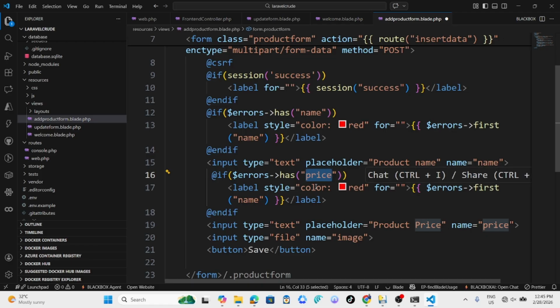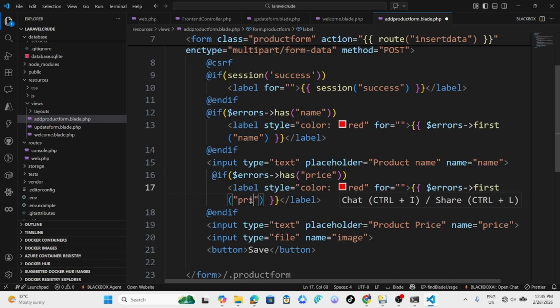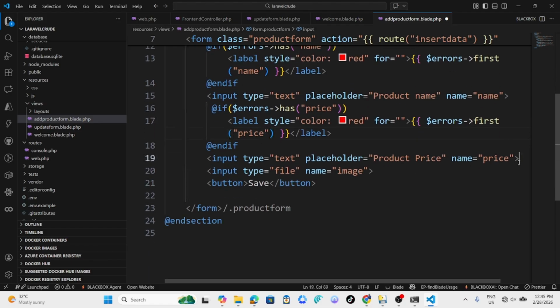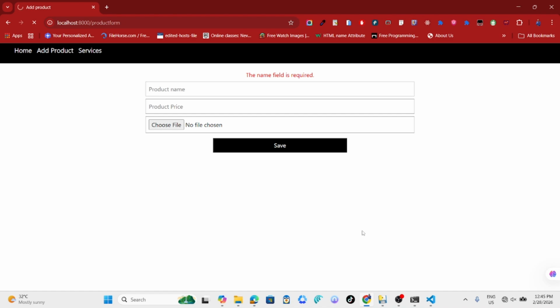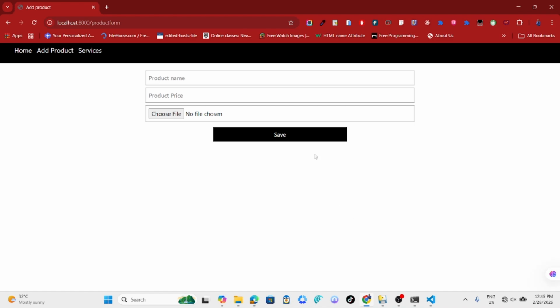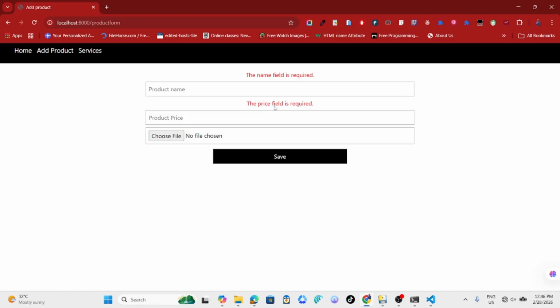And has what price? Here, what price? The same you will do to image. In case we added image and say it's going to be mandatory, it will still be image. But our image is not something mandatory. So if you save the changes and refresh your page, you will notice if you hit save, it's now showing you the price field is also required, but not showing you the image because our image is not required.